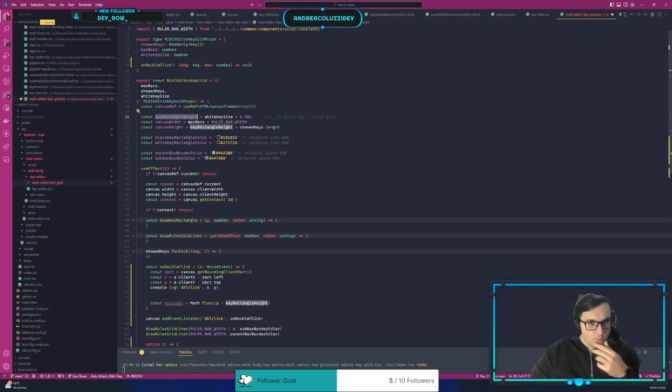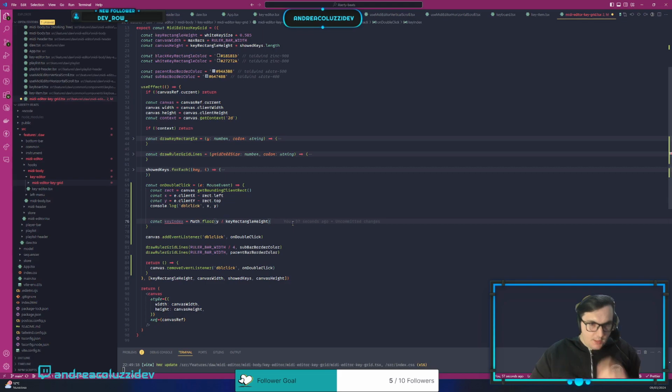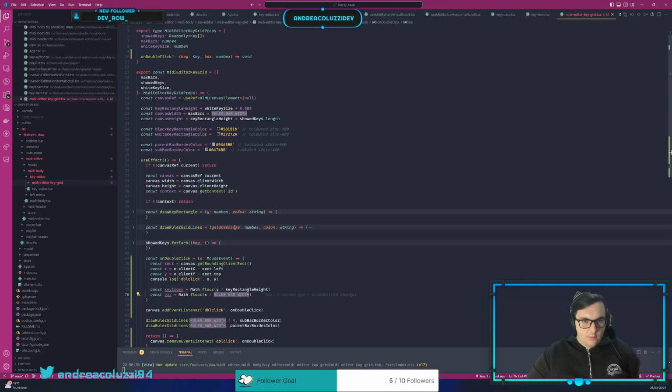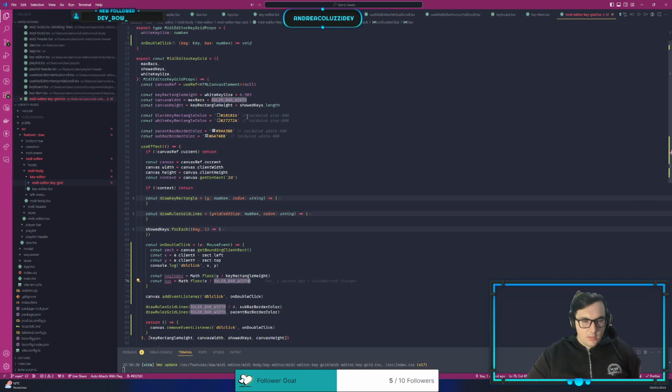Floor is the greatest integer less than or equal. Yeah, I think that could work. And the bar is the same thing, but with the ruler bar width.